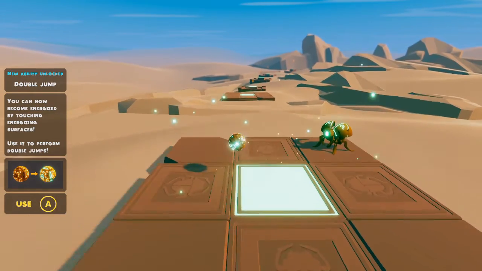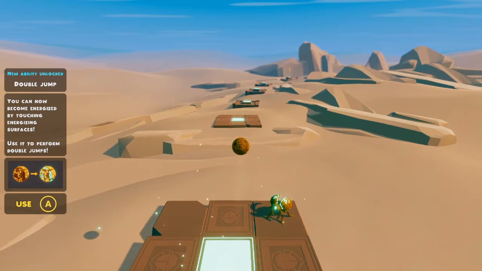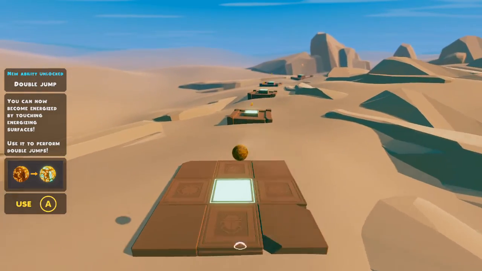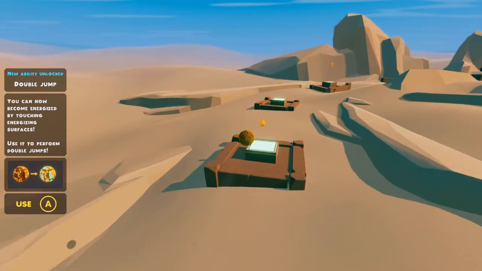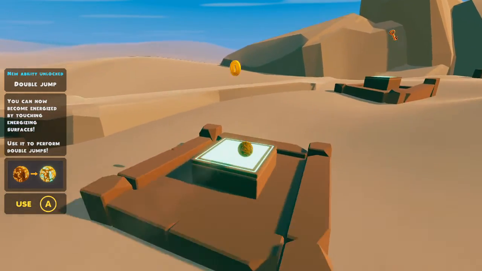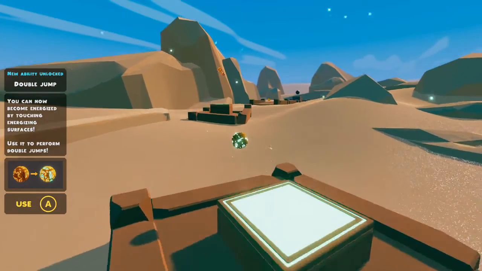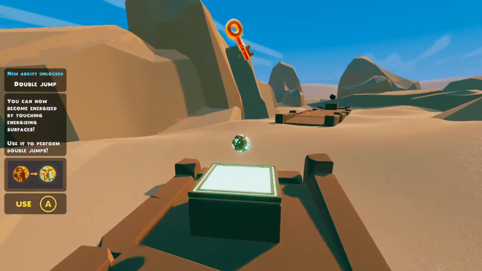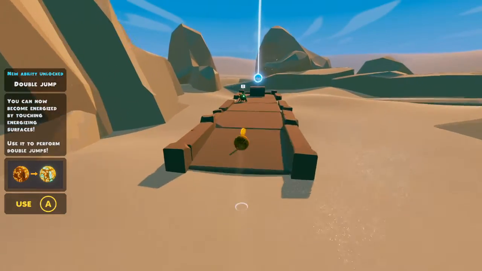Oh, is that... oh, right, that's an energized surface. Right. Oh, that's a proper double jump. Kind of gives you a little boost. Now I've got that, I go... this is cool. I need to get over there. Oh, the concentration. Did it.